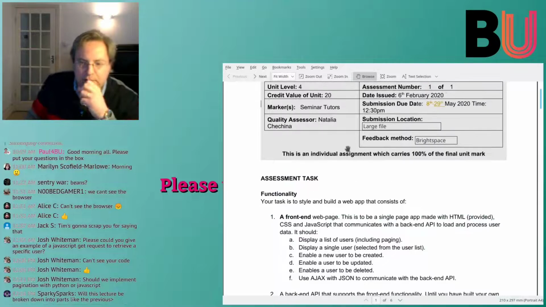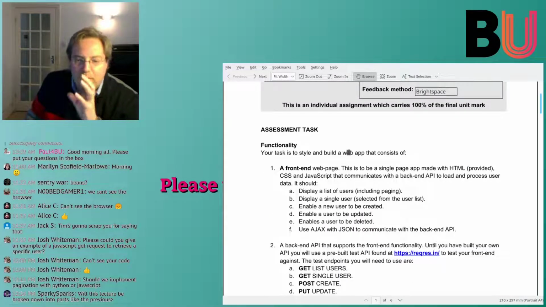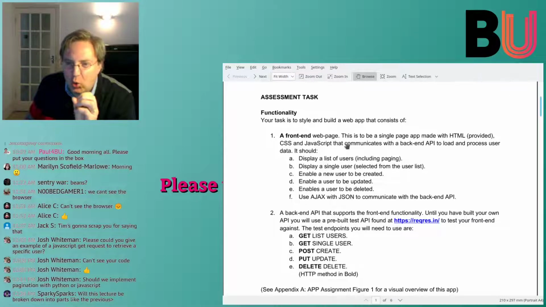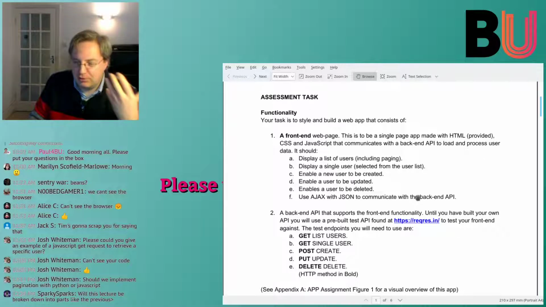So, the assignment brief. Be careful, remember that when you look at the assignment, this is all that is technically required. When we are going to mark this, we are going to look at these things. There are all these features that you get tested for implementing.